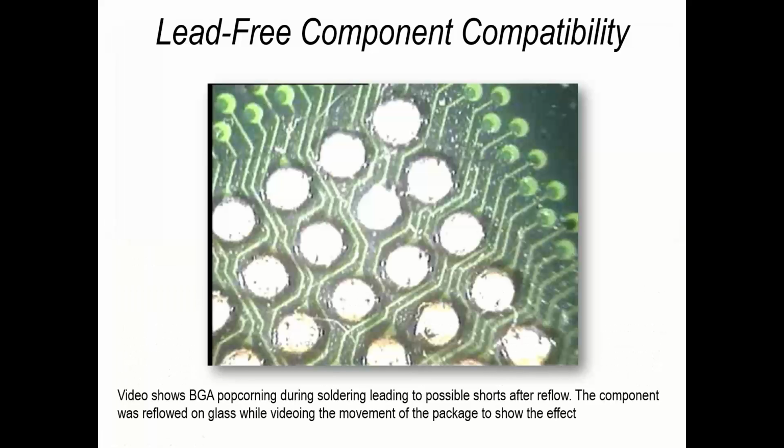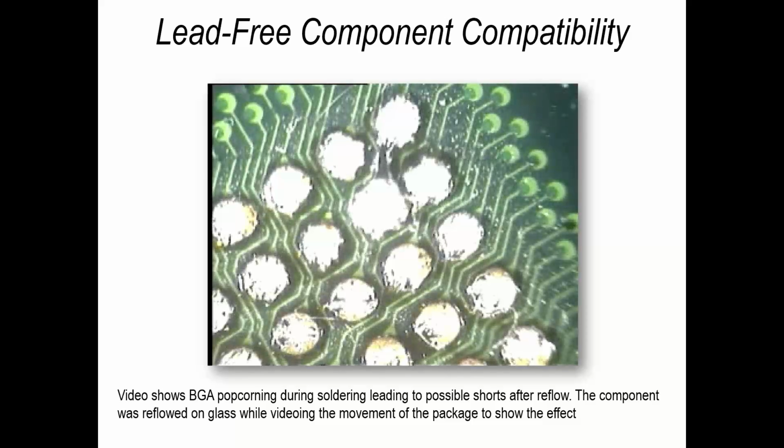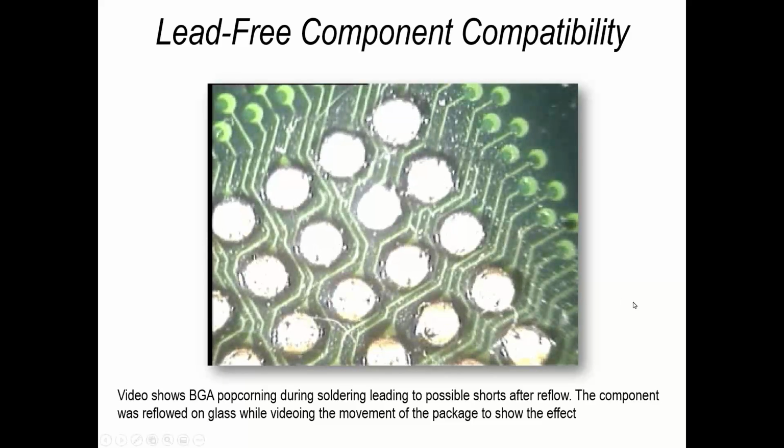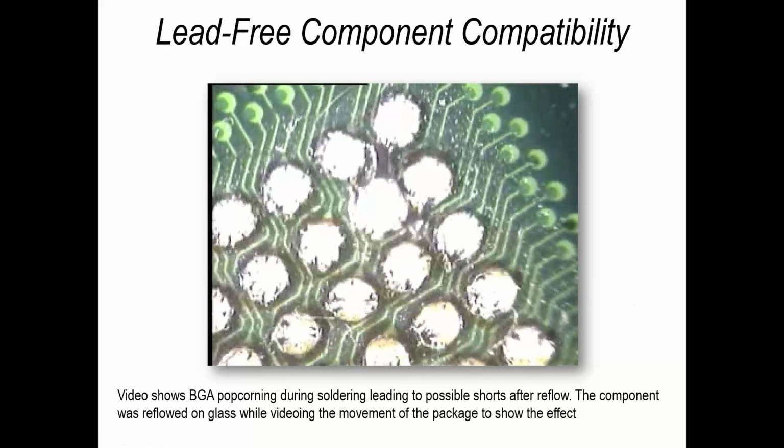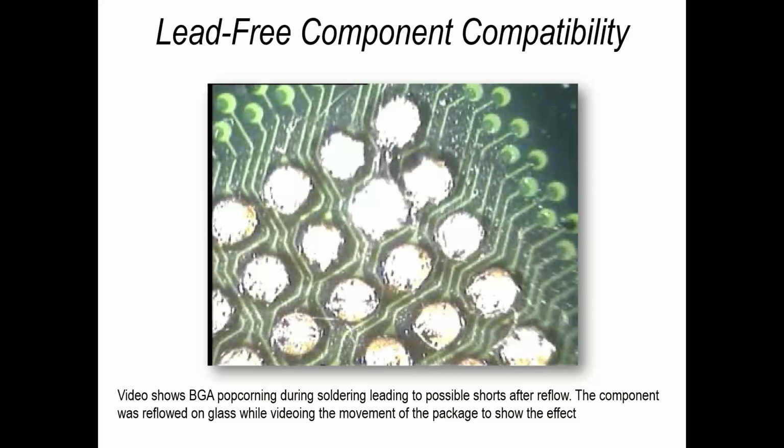So I mentioned earlier that if you get a reflow soldering situation where you're soldering an area array package, the package might warp, and I've demonstrated that to you. But if you're soldering the package and this occurs, you can actually also get solder shorts. Now, this is a video I made for a friend of mine to demonstrate this phenomena. What you're looking at here is reflow of a BGA on a piece of glass. So you're looking through the glass while we're videoing, and as reflow takes place on the solder spheres, the package is warping and distorting, and it's squashing the balls. Consequently, you end up with a couple of shorts on the top center area, just literally from the solder paste and the volume of the solder ball taking place.